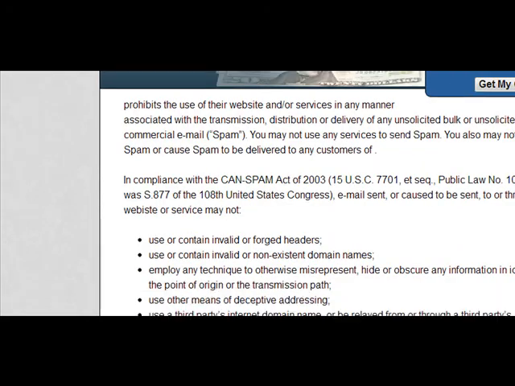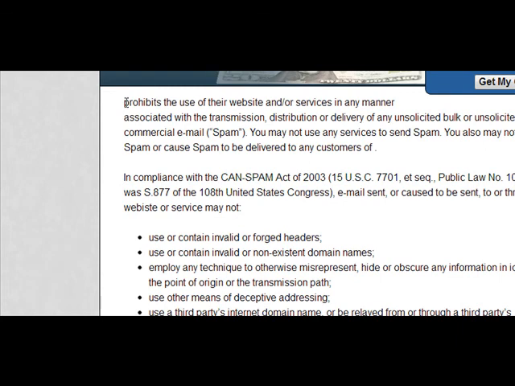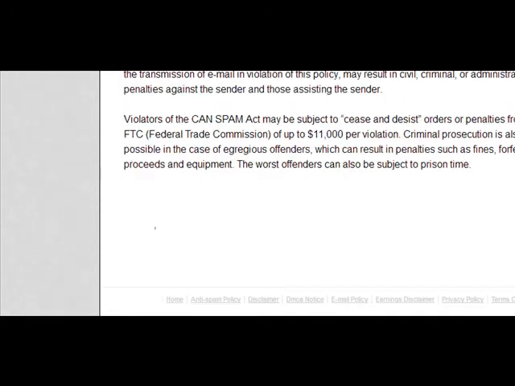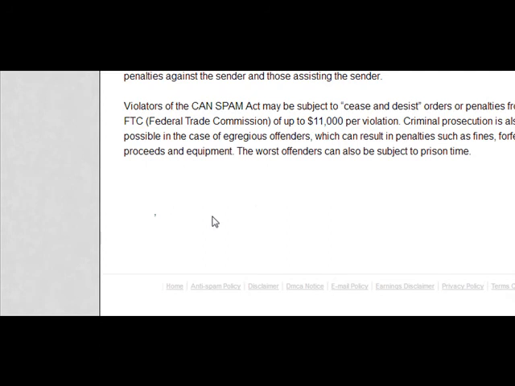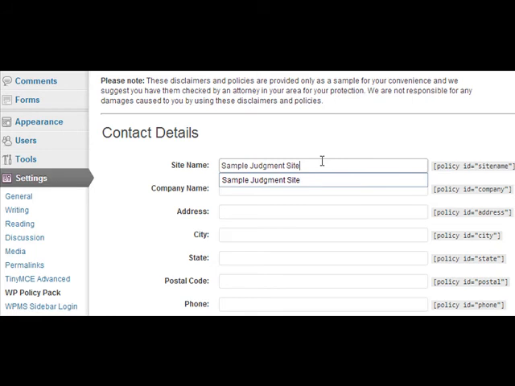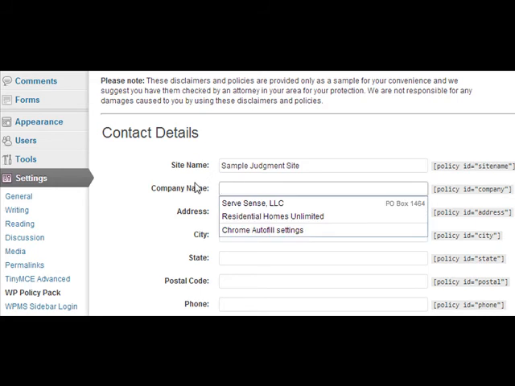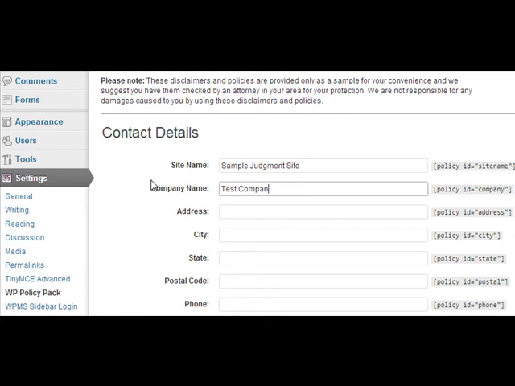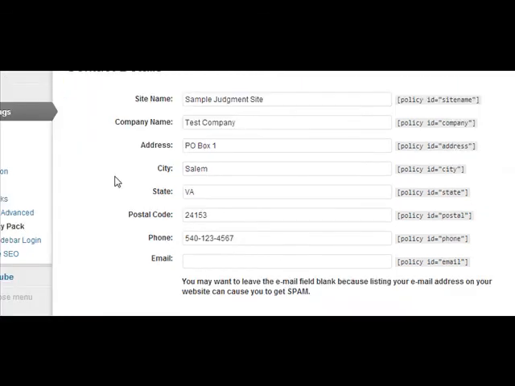If we scroll down, first of all, there's just a blank spot at the beginning because we haven't entered anything here, and down at the bottom there's a spot for your contact information, and there's nothing listed there. So really you need to enter some details here so that it'll work. Especially the company name, I'm just going to put test company and just enter some details here.